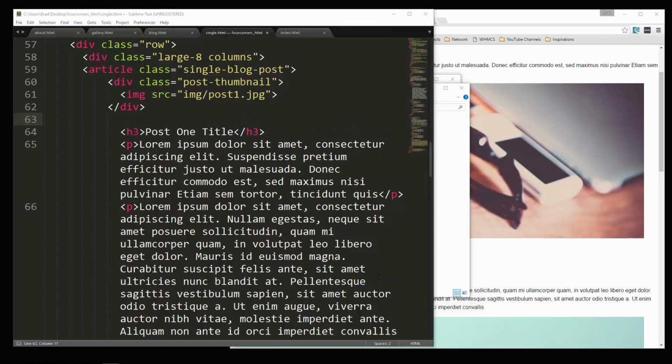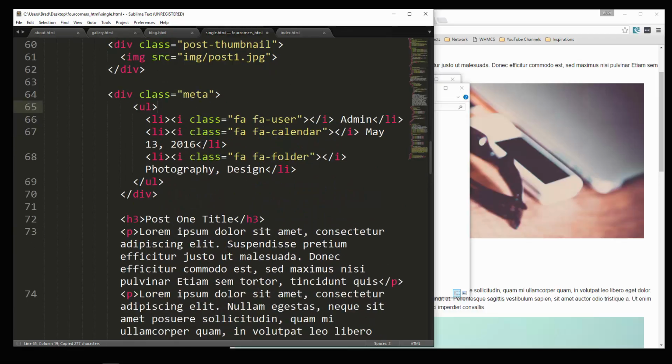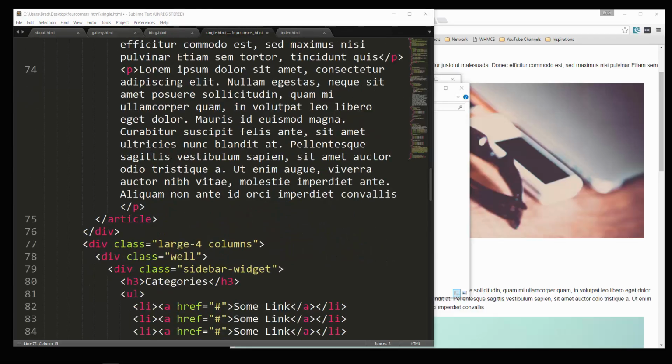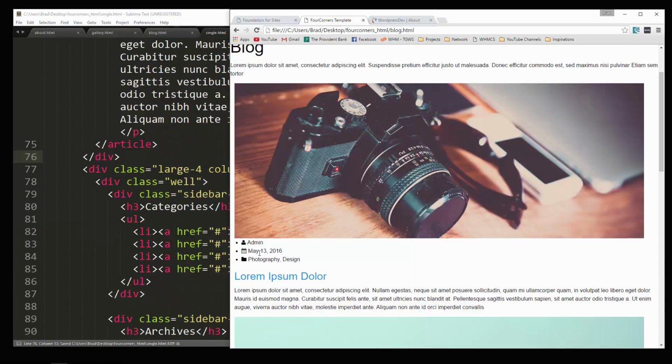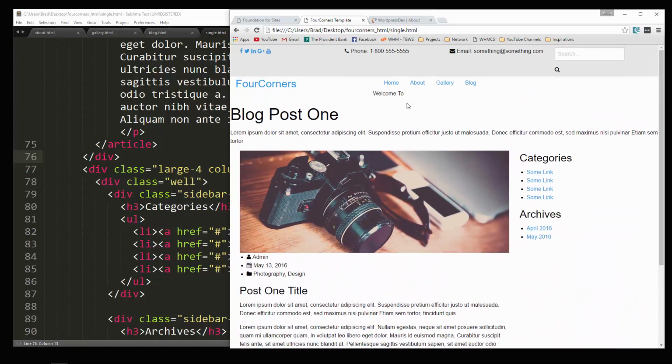And I'm just going to paste that in. Okay, so same thing, we just have a UL with the username, the date, and the categories. And then we have our title here, then the content, and that should do it. We have the sidebar in here as well. So let's save that and go to single HTML, and it should look like that.